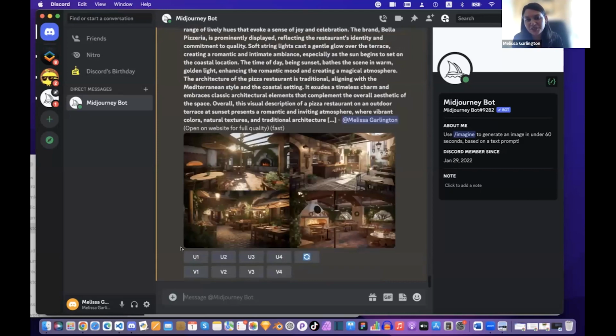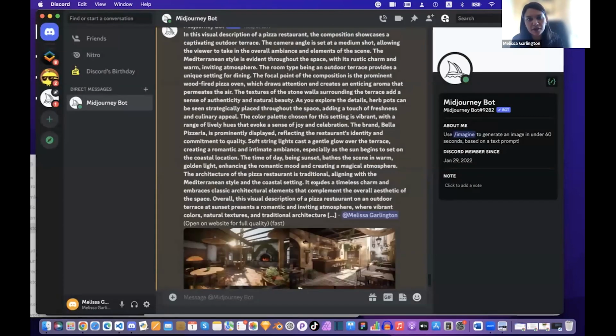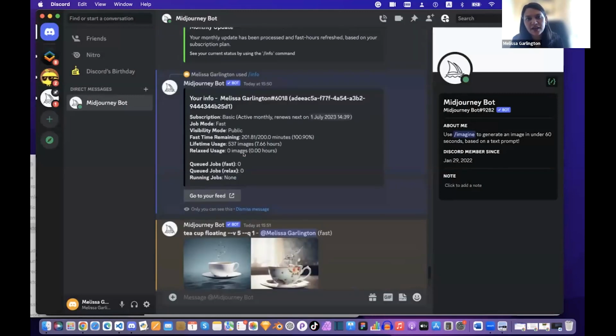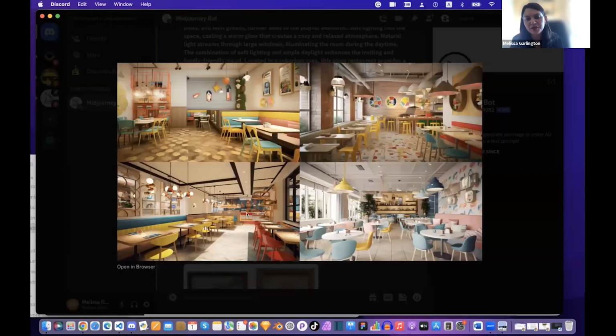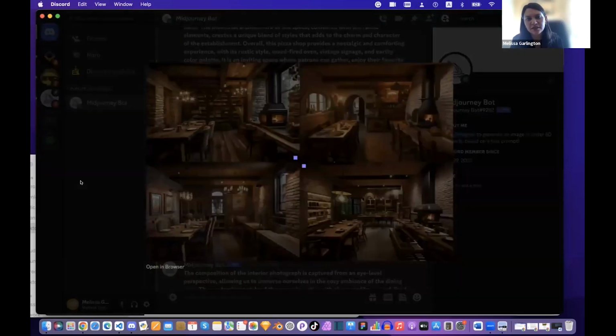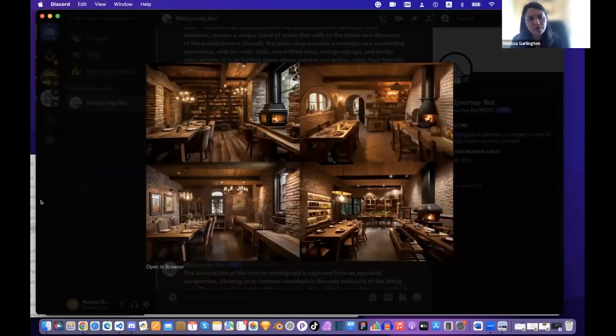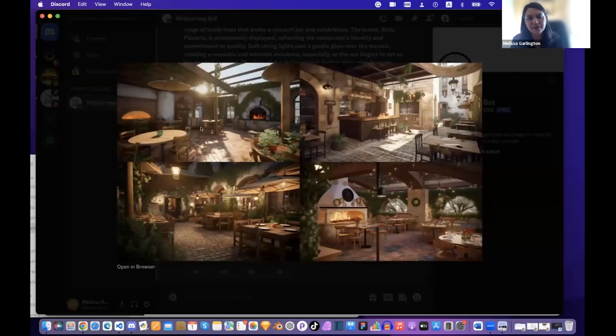So look guys, this is what we created for Jason based on the prompt. It's very interesting, and it was very close to what the composition was saying, what the idea was. Just so you understand the versatility: each idea it generates is very unique, and when you put the prompts in, you can see a completely different style. This was Scandinavian style, and this one was rustic style. So straight away, we've created a mood board with completely different styles for Jason, and he can get a sense of what this restaurant could potentially become.